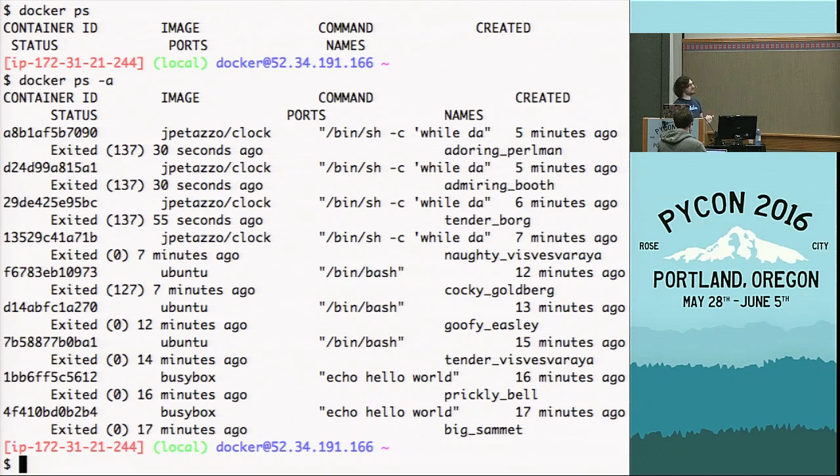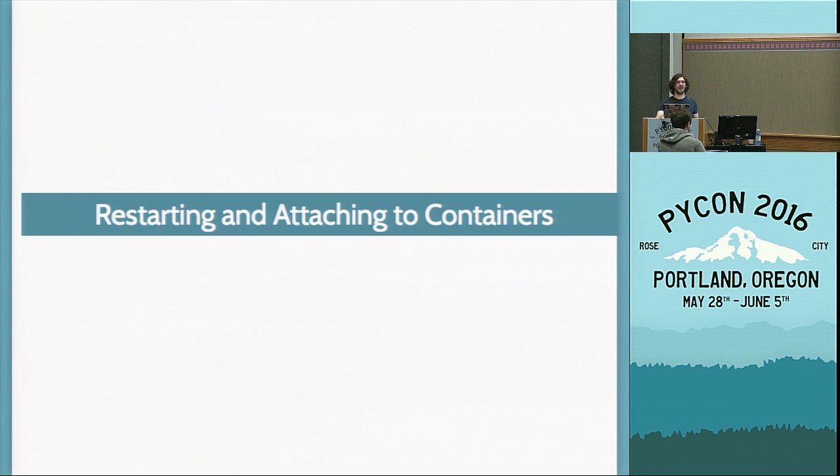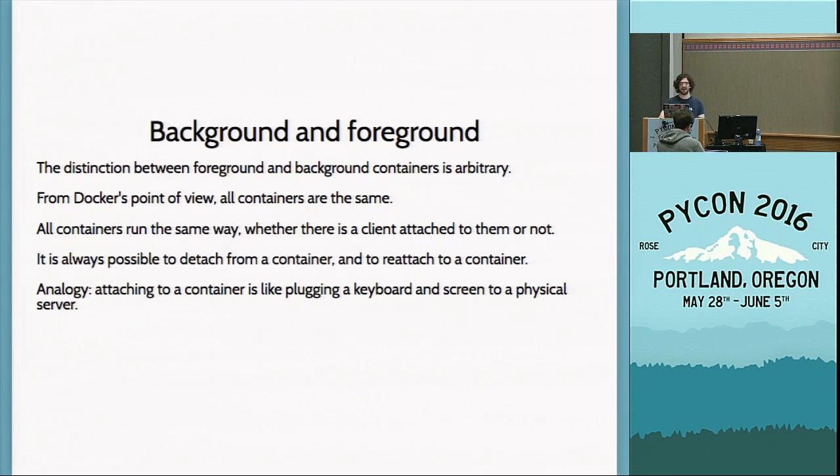But in the docker ps -a output, we can see all the containers that we ran since the beginning. So the 2 BusyBox containers, then 3 Ubuntu containers, then 4 clock containers. So the first one, which was in the foreground, then the 3 in the background. All the containers are here. So what can we do with them? Can we restart one of those containers? Can we reuse it? Yep, we can.